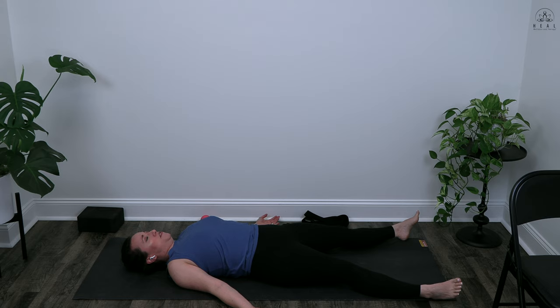Working on the feet is so much fun because you can see so many positive changes throughout the entire body. So as you go through the rest of your day, maybe you feel like you're in a better mood. Maybe you have less pain in your buttocks, your legs, and your back. Maybe you have better balance. So many positive changes we make when we work on the base of our support in standing, our feet.